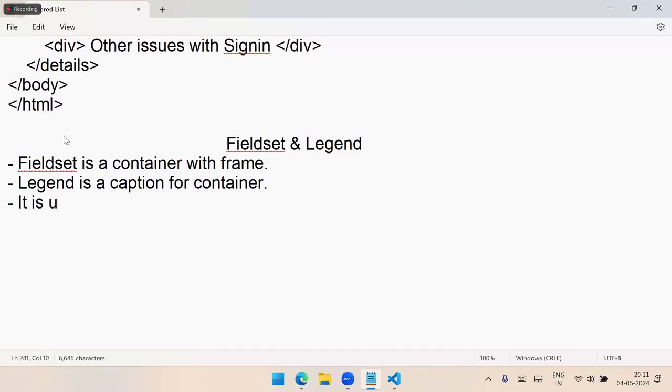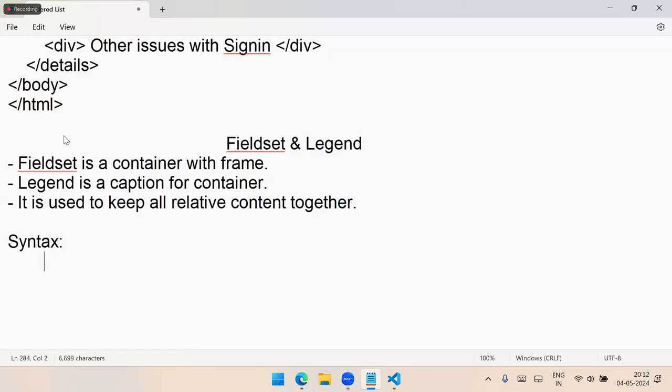So it is used to keep all related content together. That's generally what field sets are.